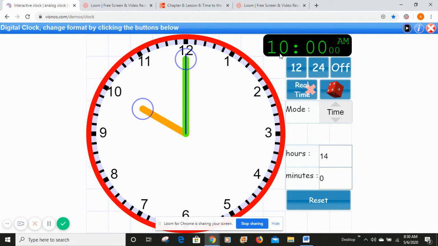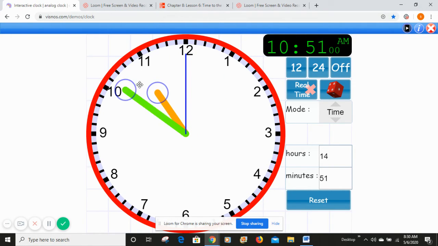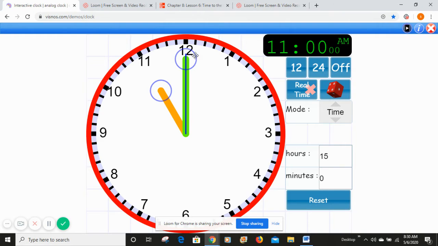There's not a lot of mystery involved. You don't have to really count anything. You can just look at the numbers and read them off. So if I was to take the hand and go all the way around back to 12, there would be 60 minutes, and then it moved my hour hand from 10 to 11. It is 11 o'clock.